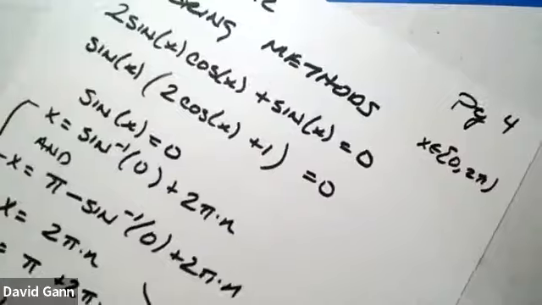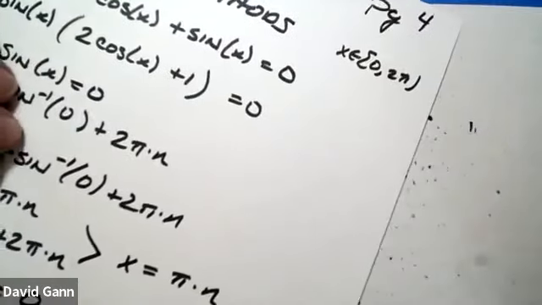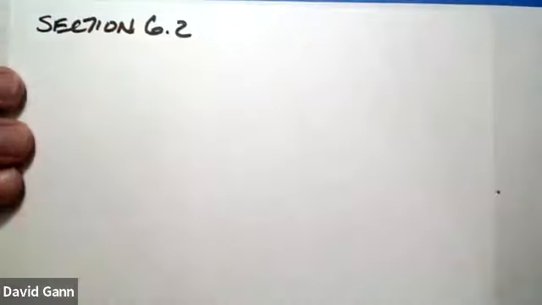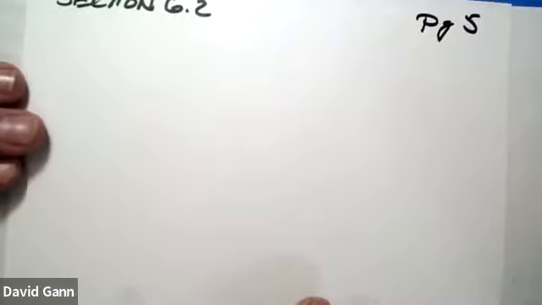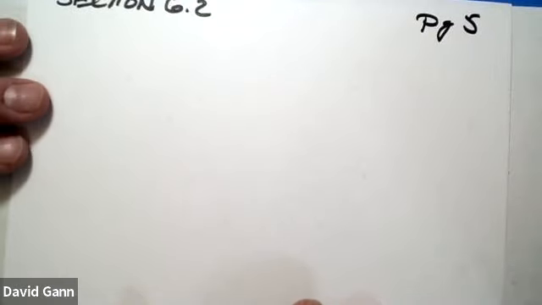Okay, so kind of a long problem, and they can sometimes get that way, especially when you're first doing these. So let's look at another one. I think we're on page 5 now. Okay, so let's do one that's a little bit similar, maybe a little bit harder to factor.